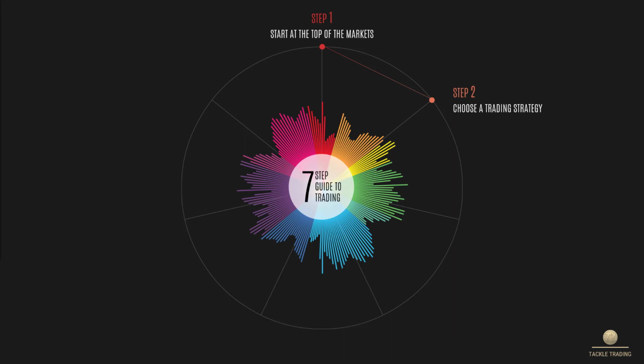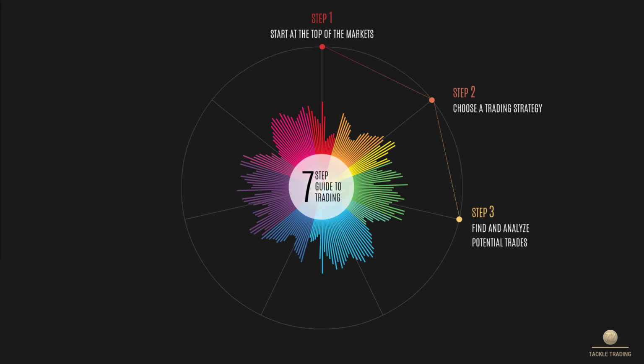You have bullish, bearish, and neutral strategy. You also have conservative versus aggressive bullish, bearish, and neutral strategies. So if I'm bullish in the market, I want to choose a bullish strategy that matches what the market's doing. If I'm bearish in the market, I want to choose a bearish strategy that makes money based on what the market is in fact doing. And once I do that, I move on to step 3, which is find and analyze potential trades.